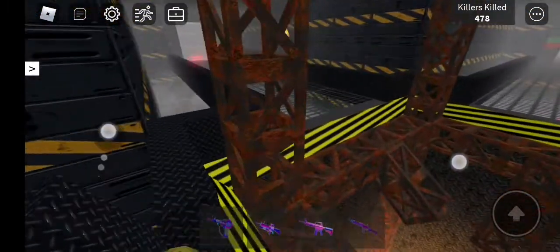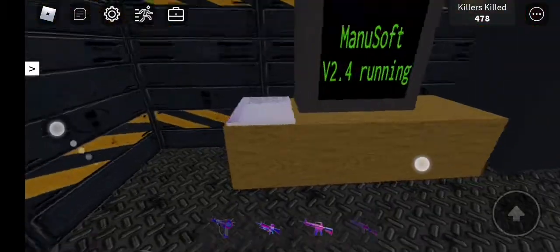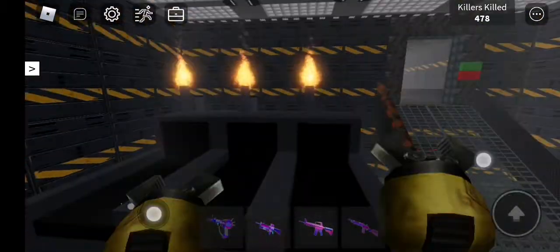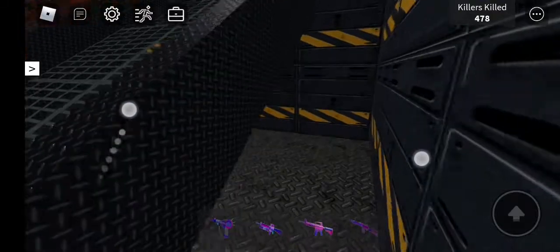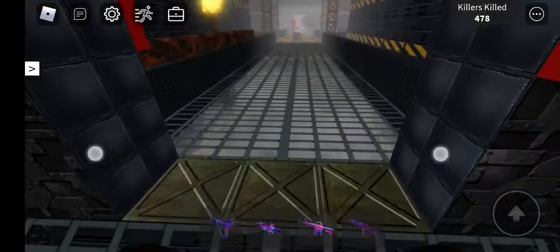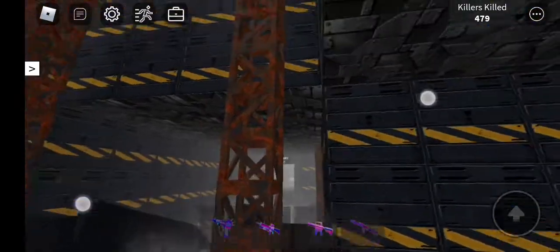I could go into the armory, but what is over here? Yo, what? Version 2.4. Yo, this is getting creepy. Wait, it says something. Subtanic_Sam was here. Who's Subtanic and who's Sam?